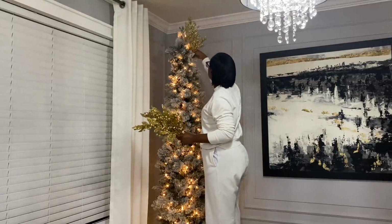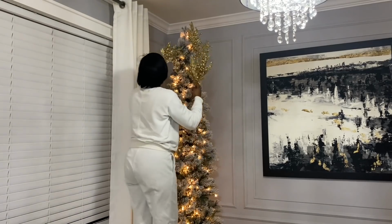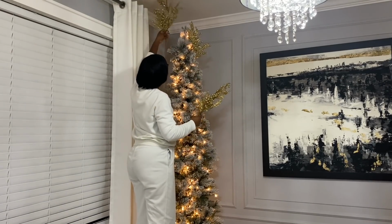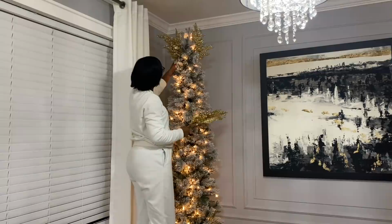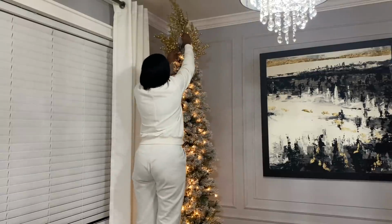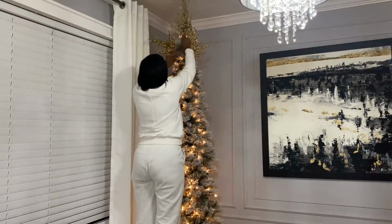Now, I'm just going to create my own topper. I love to create my own toppers on my trees, so it just looks a little bit more organic. I'm just using these gold picks, and I'm just going to insert the picks into the top of the tree. I think I'm using at least about 6 or 7 picks here.